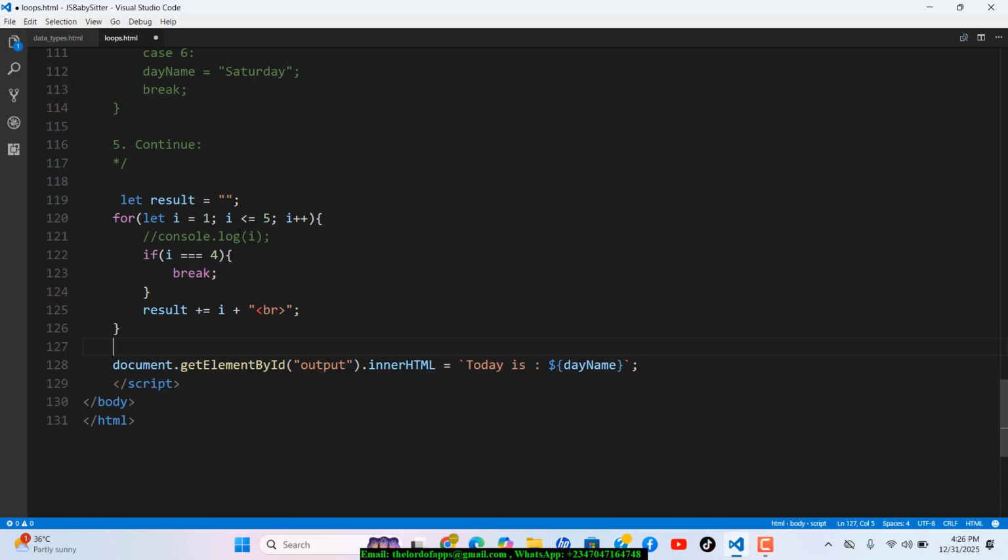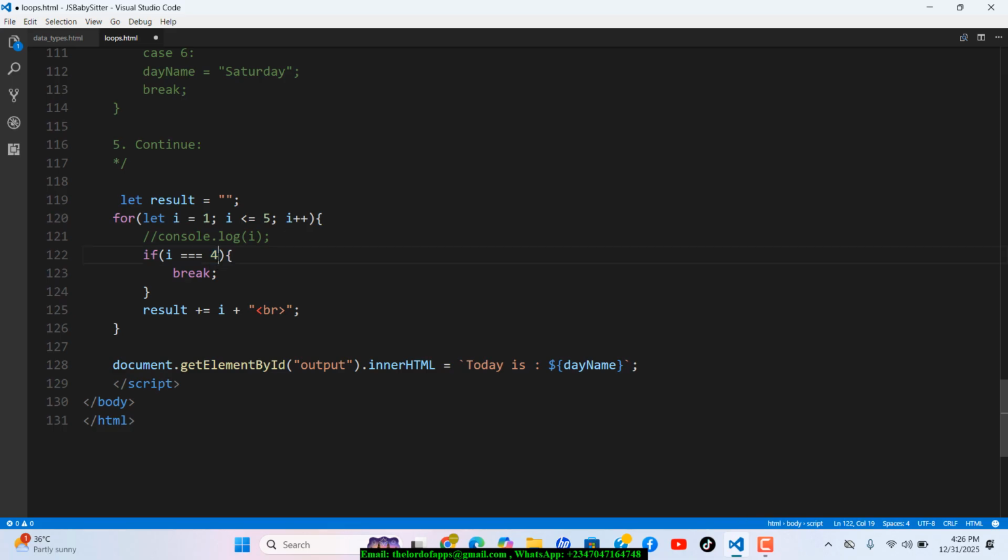Of course, you know that if we take this away, you're going to notice that it prints from 1 to 5. But that's fine, because we want to use this break to stop the execution at the point where it gets to 5, and that means it's going to print from 1 to 4 and then stop, which you've already seen.